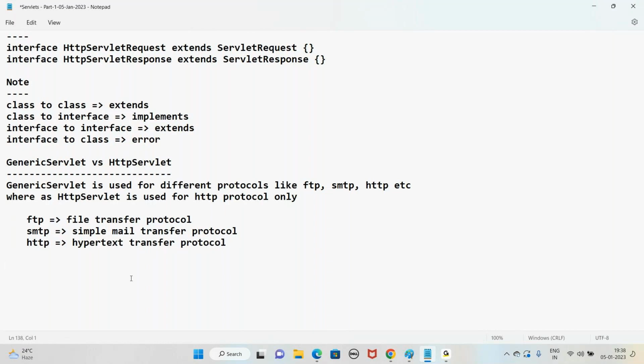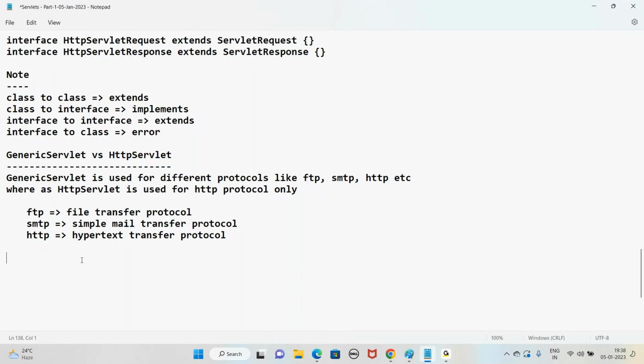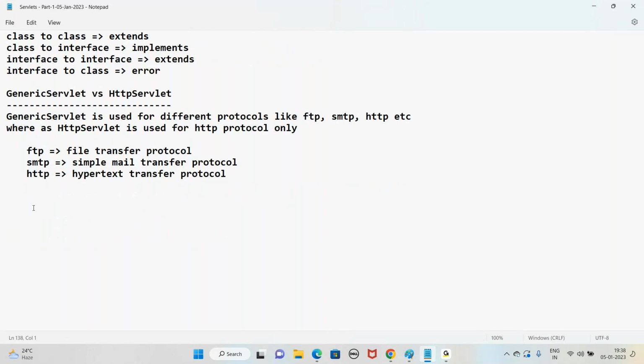Nowadays, whenever we go with any web application, when you want to open any website, it automatically goes with HTTP. So even tools like Eclipse will use HTTP only. So in our codes, we'll be going with only HttpServlet. Okay, so this is the basic introduction of servlets. Let us continue tomorrow where we go with the practical part. But before you join tomorrow's class, please try to recap your object oriented. If not possible, you compulsorily have to recap today's class. Today's class is important for tomorrow's practical one.